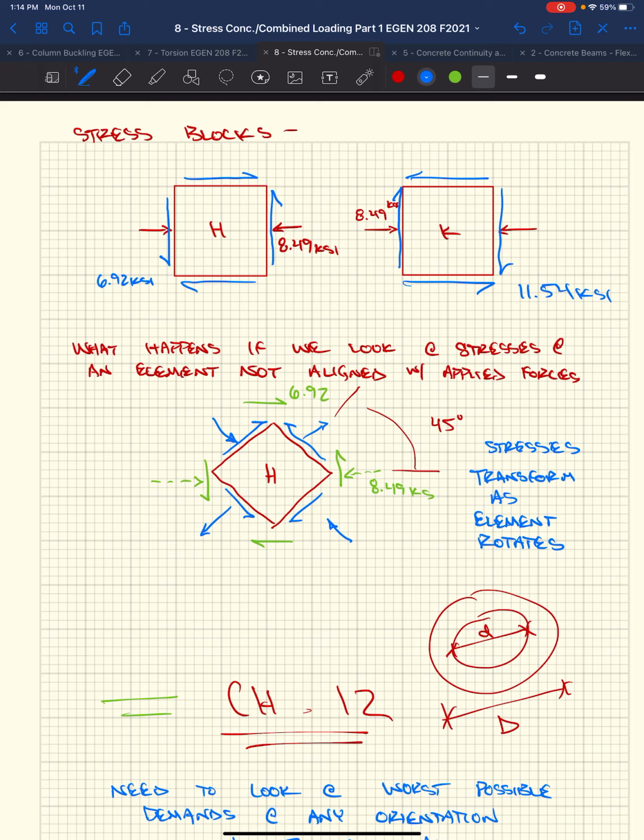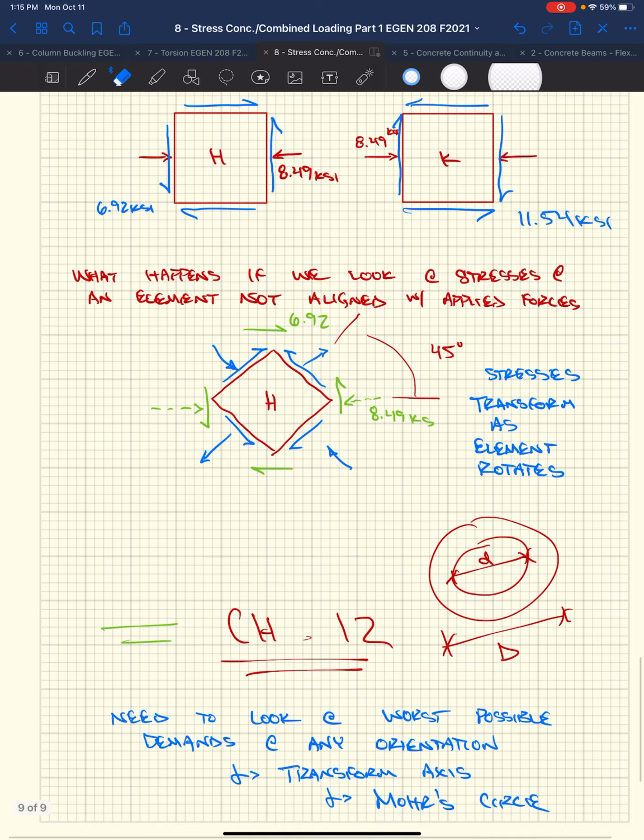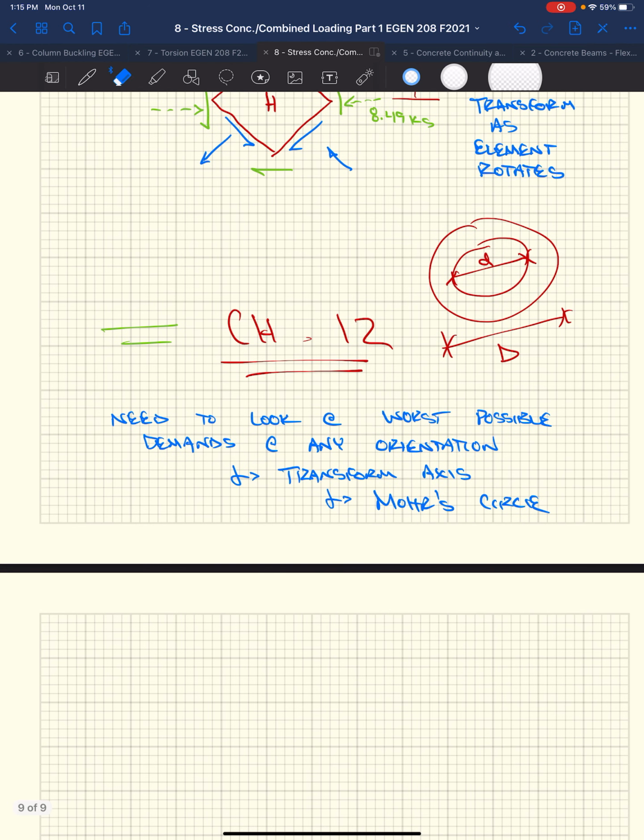And so what Mohr's circle does, it allows us to take this known stress state and plot it graphically, right? And it's a visual way of transforming and developing what our maximum stresses might be at some off angle of rotation, so that we can use those max stresses to design our member, right? Because ultimately we're finding our worst case demands, so we can relate that back to capacity, right? We're going to have an allowable stress. The pipe can only handle so much shear stress or so much normal stress, right? It's going to have an allowable yield stress. We can't exceed that. So Mohr's circle allows us to do that.